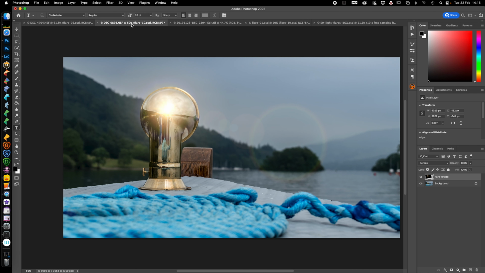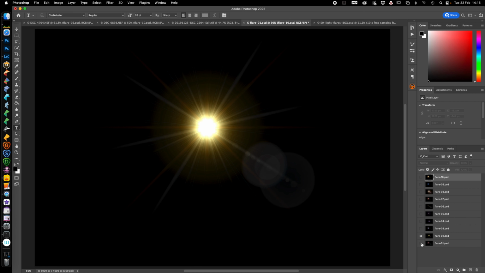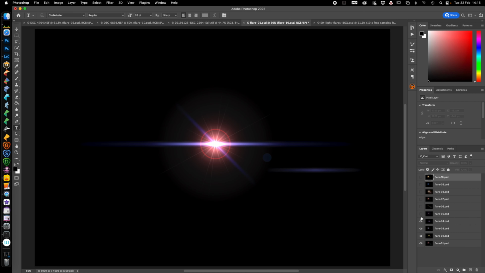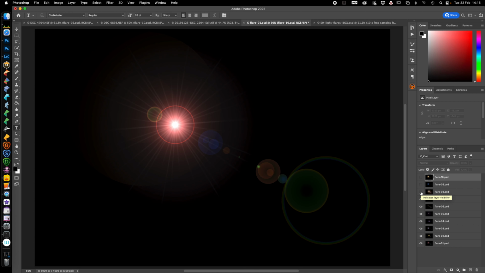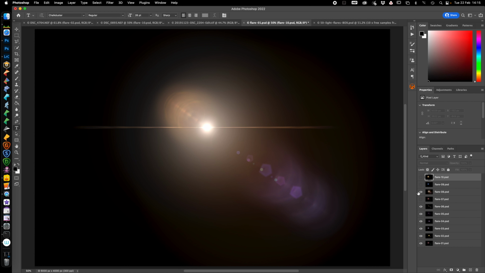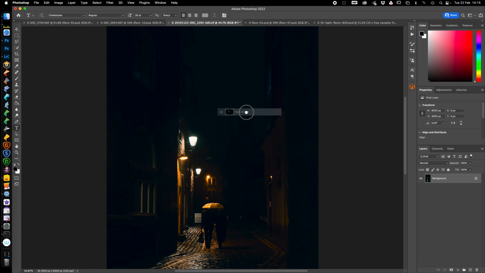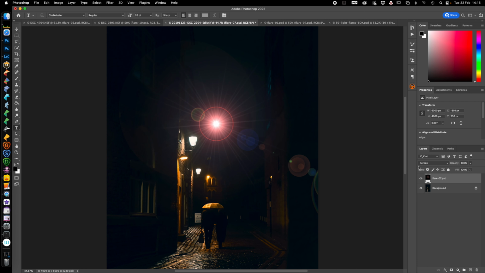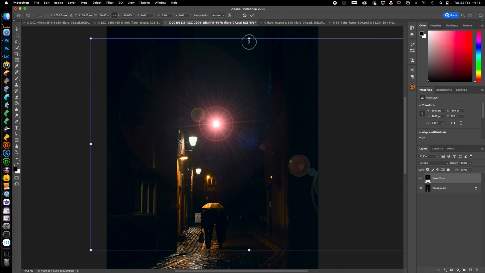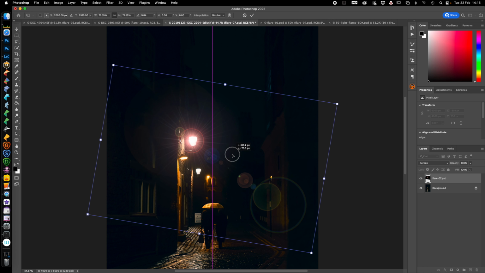All right, let's pick another picture. Which one? We've got this one. Okay, let's go back to our flares, and I think I will use, oh, that's quite good. I think I'll use that one. Yeah, let's try that one, shall we? First, we'll try two. Let's try that one. So drag it up. Oops, wrong one. Release. Change it to screen. Control T to change the size of it. I want to get that into the light and bring that around.